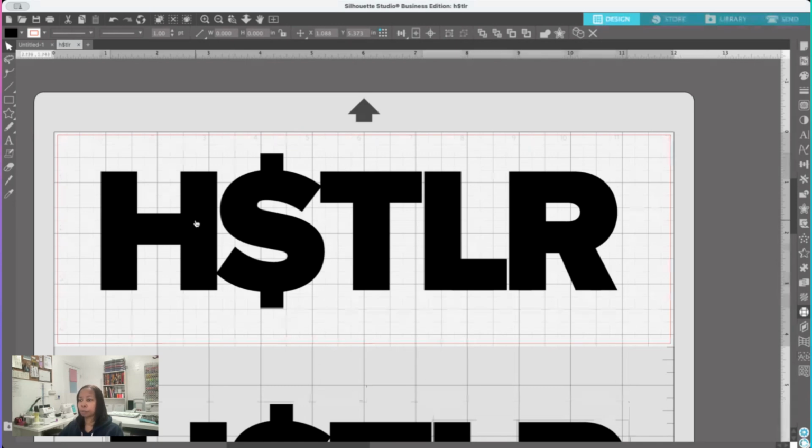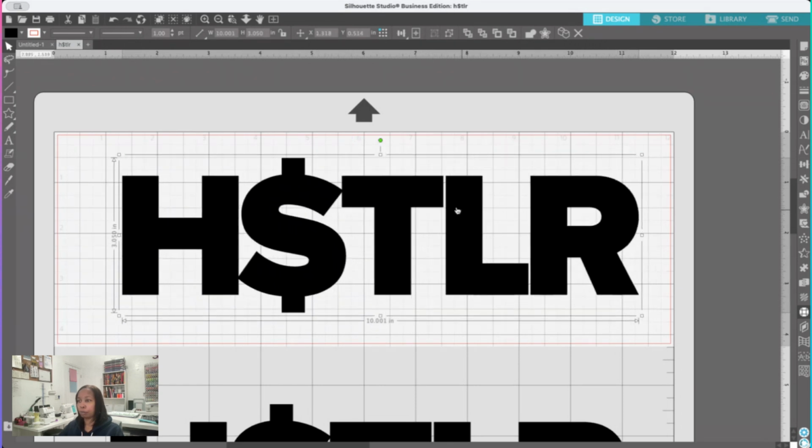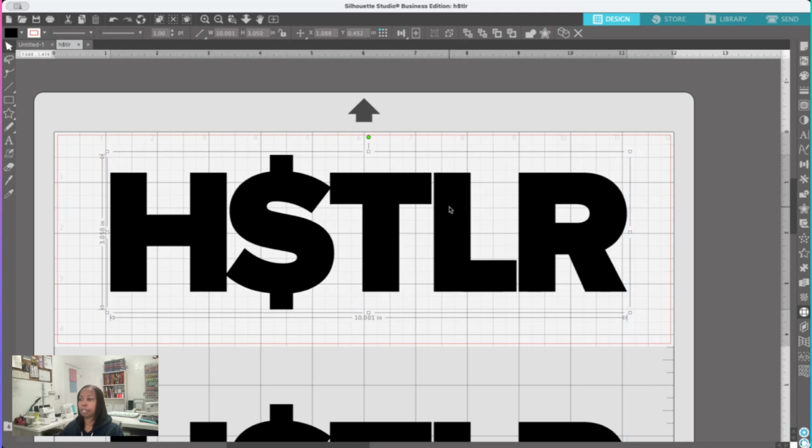The first thing I'm going to do is group this together because I brought it in as an SVG. So I'm going to select everything, right click and group. So now it's one, and no matter where I move it, it's not going to be separated like it was previously. Now I'm going to convert it to a rhinestone template.